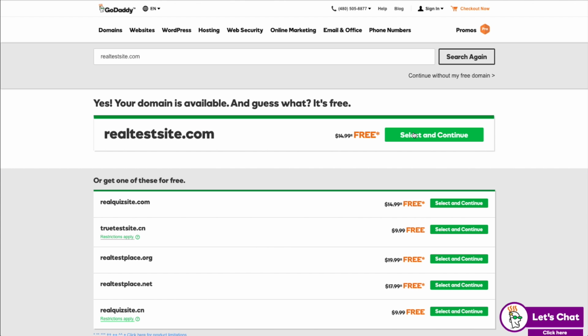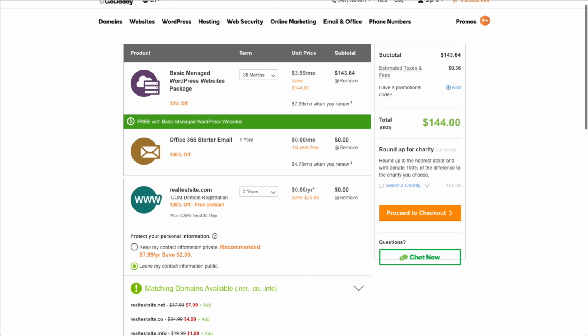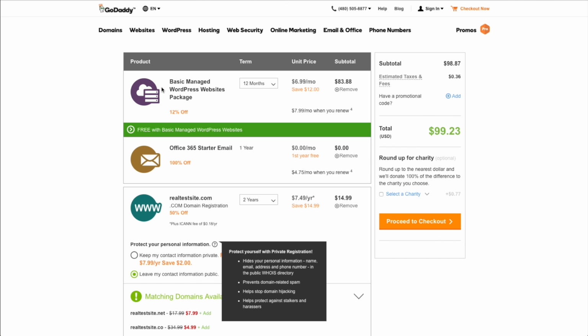Okay, and then I'm just going to save and continue, and we've got some other options. Okay, so we've got this here, and as I said before, it's definitely cheapest if you go for the 36 months. I'm just going to do 1 year. Save myself a little bit of money, but this is just for this tutorial so I can show you guys how this works. And then there might be some other options down here, but really the only thing you need is the basic managed WordPress package, and if you registered a domain like I did, the domain name here.